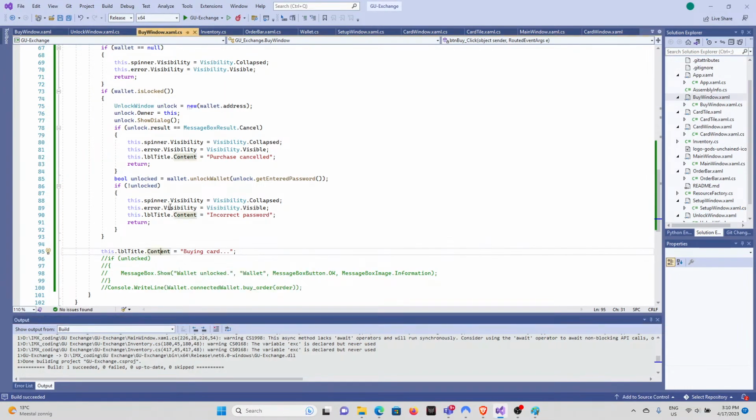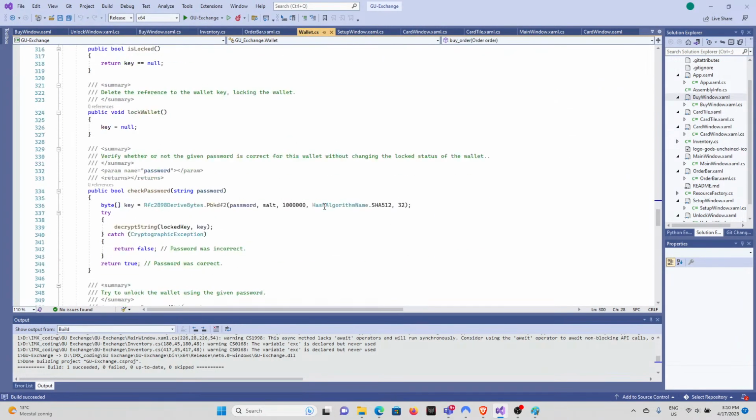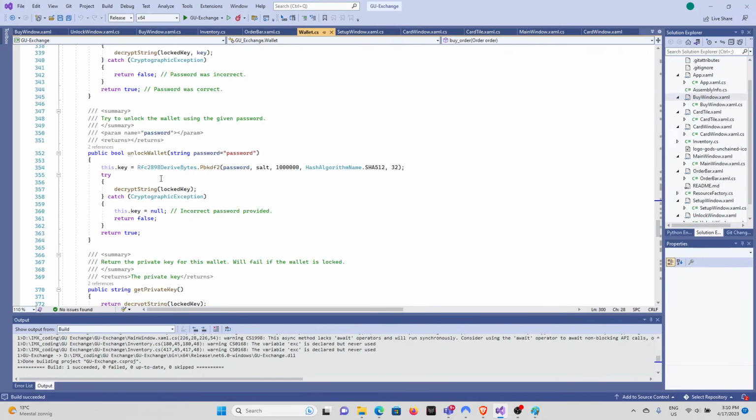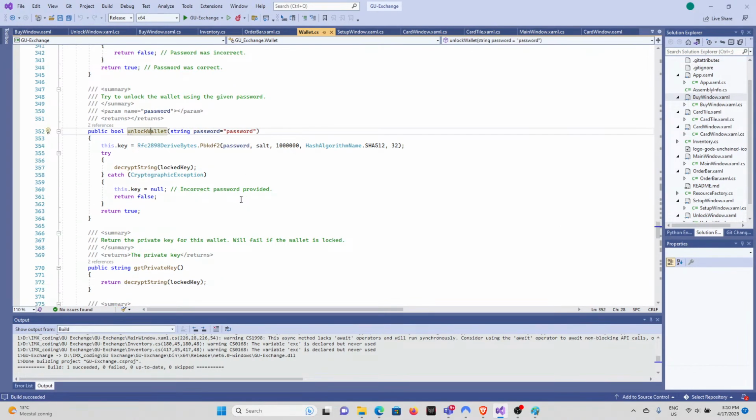Though I actually don't think the unlocking part is done asynchronously. But we can check real quick. I call unlock wallet. I don't think the half a second freeze thing really matters too much.